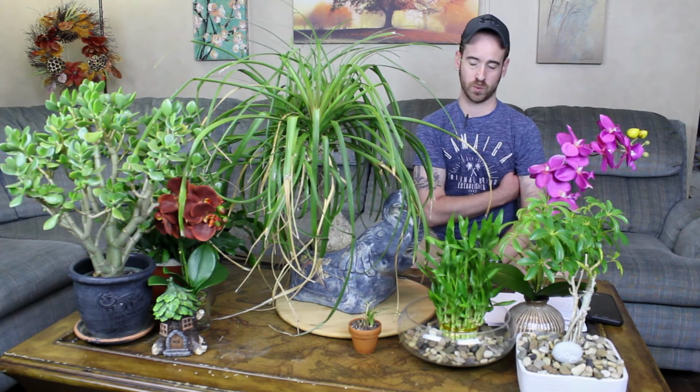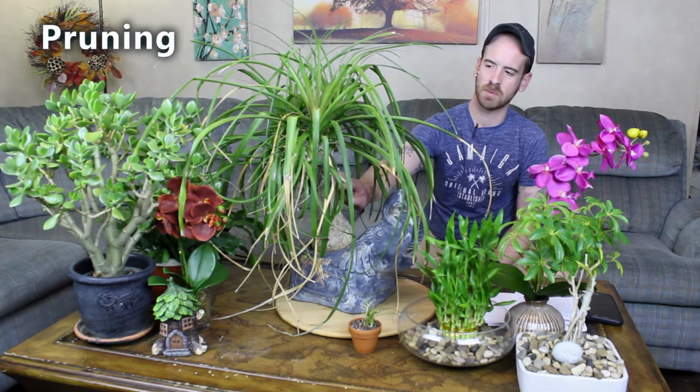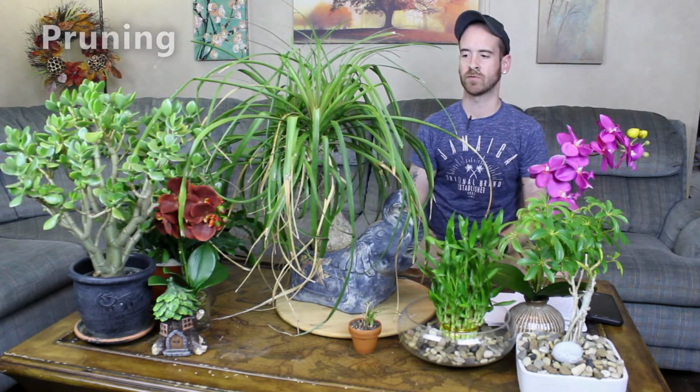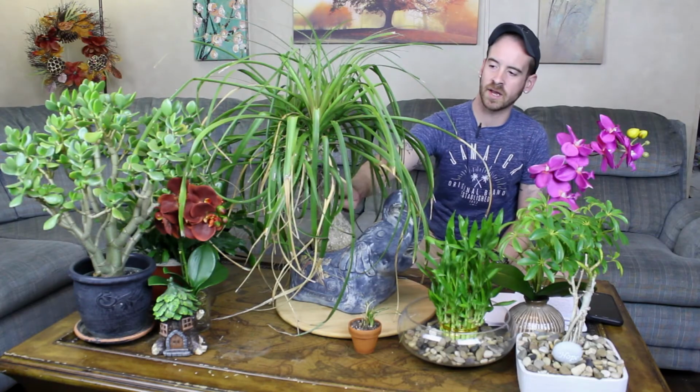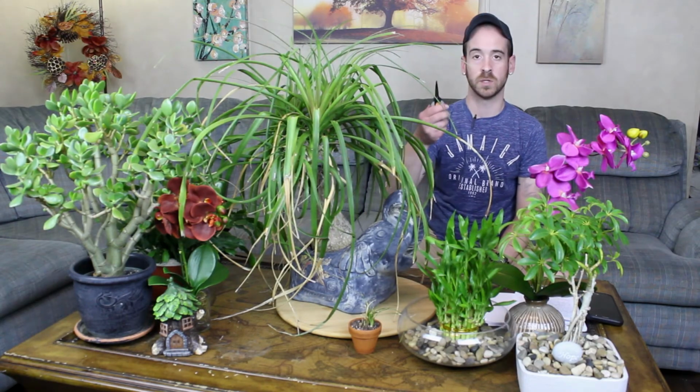And again, when we were talking about light, I just want to remind you that these leaves will burn rather easily. So if you've gotten yours from a store where it's sat inside for a long time, make sure that you acclimate it very slowly back into the sun, because you can damage the leaves and probably damage your tree as well. Now you also may get little offsets that come off of the tree. Those can easily be removed by cutting them flush with the stem. So if your desire is to just have one bottle trunk, you can remove those offsets by cutting them flush with the actual branch, using pruning shears or any kind of concave shears as well.